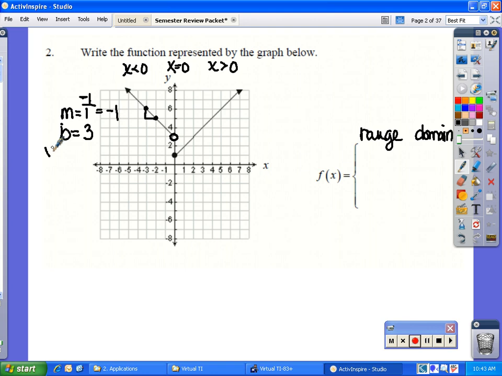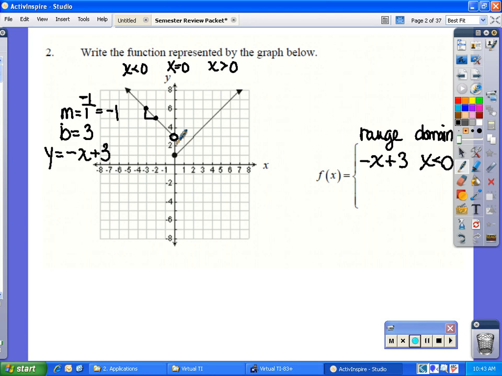We can now use that to write our equation for that part of the graph: y equals -x plus 3. We can put that over in the range area here. We don't need the y equals because we have the f of x equals, so we'll just write the -x plus 3 part, and that is for the domain where x is less than 0. Because we have an open circle here, we'll just leave it as less than. If it were a closed circle, we would want to say equal to.